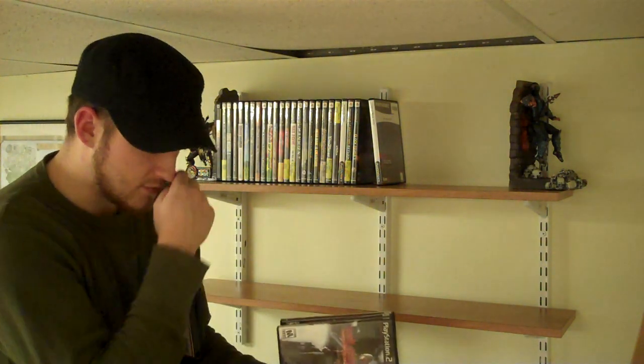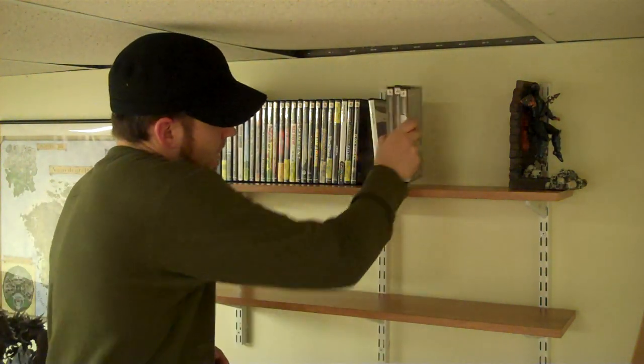A lot of my games have GameStop stickers or regular retail stickers, but not these. Devil May Cry is my favorite series from Capcom — period. Yes, over Resident Evil. I love Devil May Cry. Maybe the fact that Devil May Cry 1 was actually supposed to be a Resident Evil game plays into that — who knows. Dante is one of the most badass characters of all time.